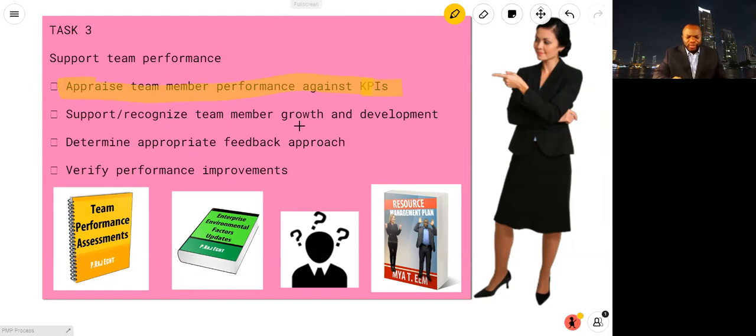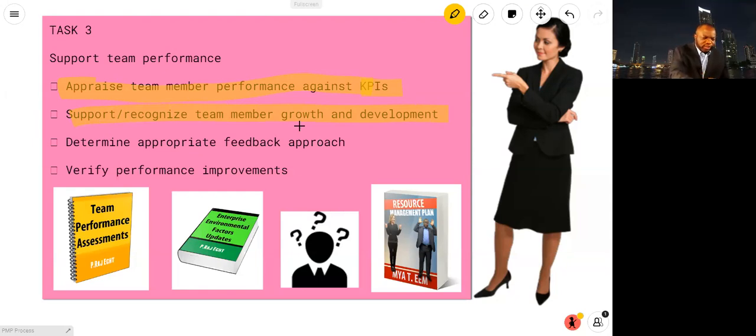There are other ways you can gauge performance in terms of the amount of work done, whether you're making your velocity sustainable and things such as that. But we're talking more about recognizing team member growth and development. We want to support it, but we want to recognize it, and we want to reward appropriately.